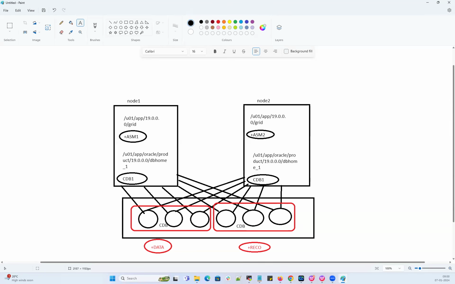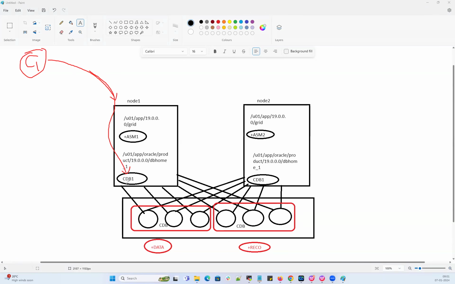Right, and now in simple layman's terms, your client one connects, and the moment client one connects, the client connection may go to node 1 or it may go to node 2, based on load balancing. Your SCAN will take care of that. Assuming the client connection goes to node 1, the client will typically connect to the database instance.